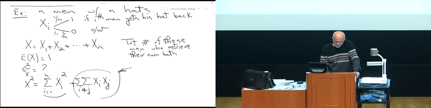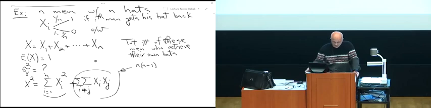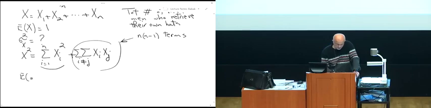How many of these terms do you have? And how do you get n squared minus n? N squared minus n is n times n minus 1. Yeah, or you can think about it as n choose 2, but you've got a 2 in front of these. You can write this as 2 times xi xj, okay? So this is n choose 2 times 2. So you've got n times n minus 1 terms here. And so your focus should be, what is E of xi xj?